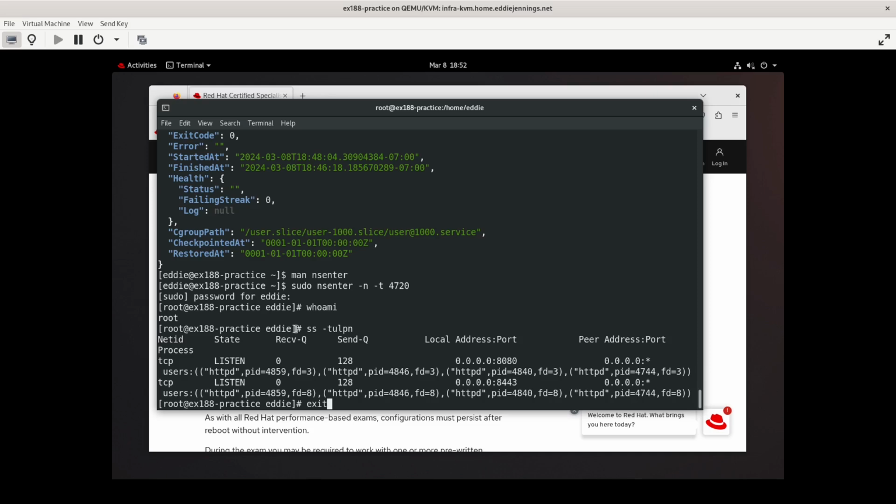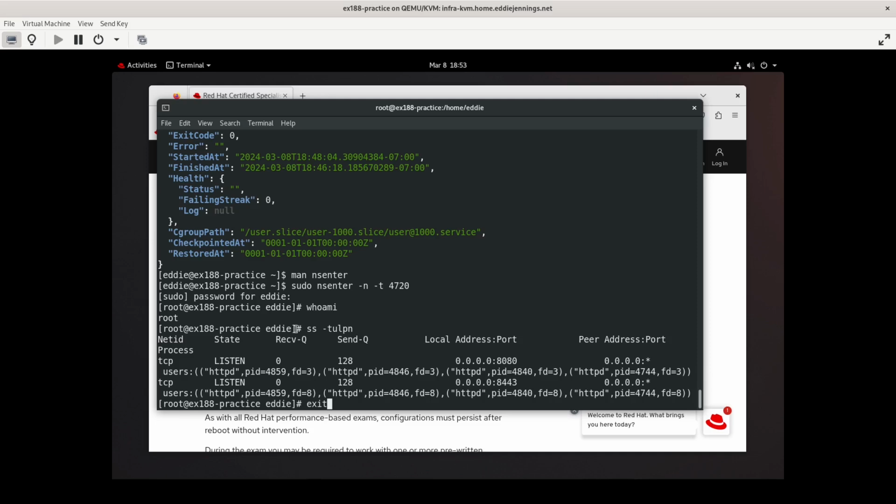A lot of your containers are stripped down. I wouldn't even call it a stripped down version of an operating system as much as it is literally just the environment to run your application. And most applications are not going to need a tool like ss or like top for that matter, because those are things for managing your operating system. You use ss, I think it stands for show socket maybe, to see what ports and such are listening or in use on your system, and obviously top is for looking at your system's processes.